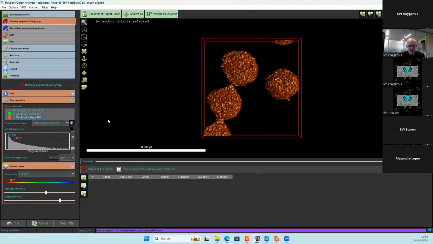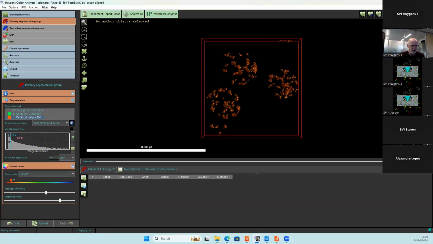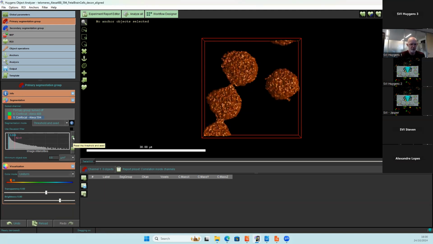If we select that, we see the nuclei staining, and that is because the background is so high. So if we now grab that threshold slider and put it to the right, we see that telomeres appear. Okay, but we want to make use of the background staining to define the nuclei. So click on that curved arrow to reset the setting to 'Auto'.